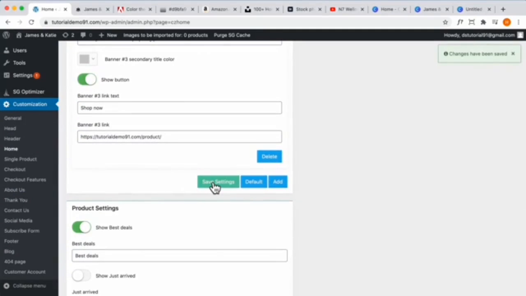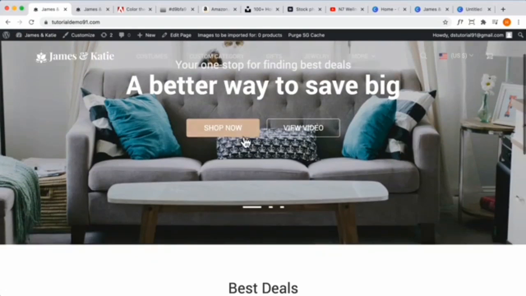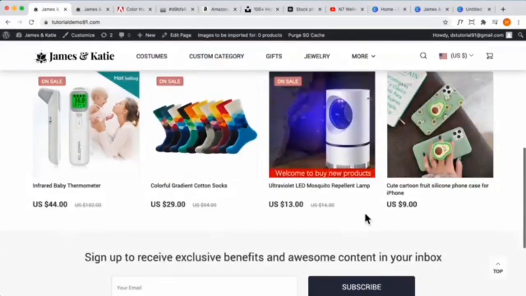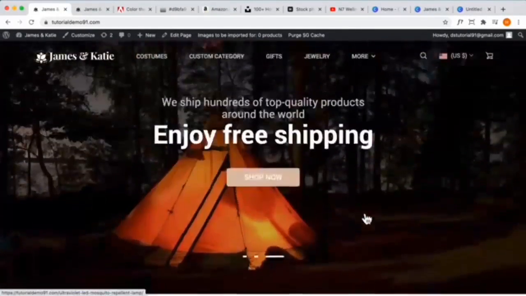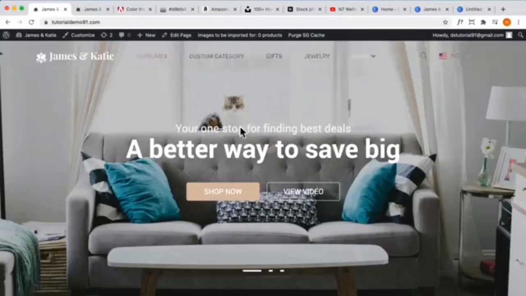Okay, save settings, and if you refresh the page, I mean, that just looks really, really nice in my opinion, just really subtle, and it just blends in with the overall background image as well, especially if you change this one over here as well. Okay, so that is that. Now I want to show you how to sort of customize the menu on top right here, right?